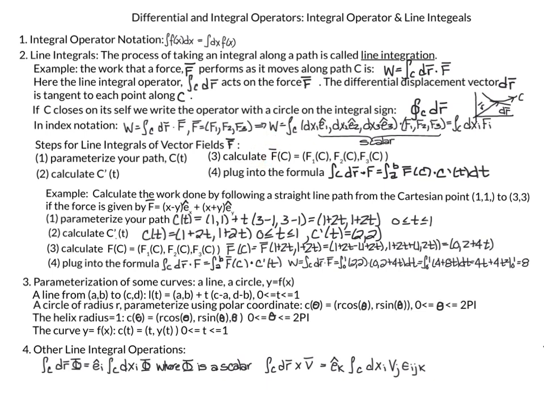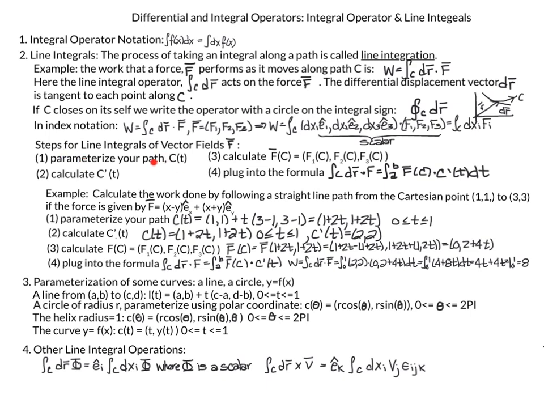The reason why we do this is F is defined everywhere on the space, but we're not really concerned about the vector field anywhere but as it pertains to c. So we do this F composed with c, and then we plug into our formula so that our line integral operator dotted with F gives us this formula here: the integral from a to b, where a to b are our limits on t, of F composed with c dotted with c prime of t dt. We have this example here of calculating work done by following a straight line path given by this force over here, and we will work that out completely in this video.